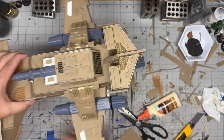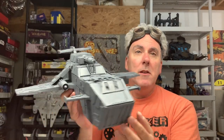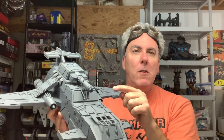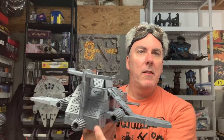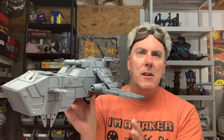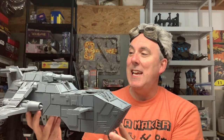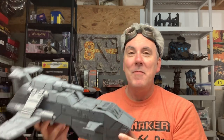I took the whole thing out to the garage and primed it, and it is ready to be painted. There it is — my version of the GW Thunderhawk, made from about 95% chipboard. There's some foam in it, and then a handful of 3D printed items that include the gun, the engines, and the exhaust, but mostly chipboard. It's not heavy, but it's not light either — it's got some heft to it, and with the priming, all the details really pop out. Now I'm going to figure out a color scheme. I'm open to suggestions — probably not marine blue and probably not orc red. It is really cool to see something I've only ever seen in pictures on the internet, and now I've got one of my own.